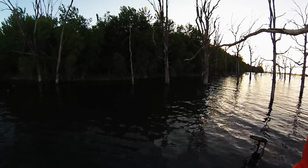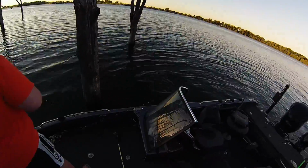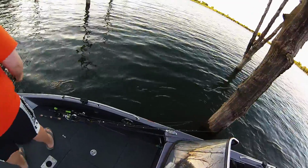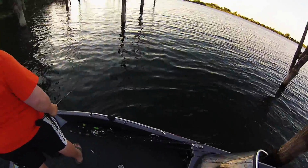Let's see if we can hit the trolling motor. Oh, yeah. Biggin. All right, can you land them? Yeah. All right, then I'm gonna videotape it because I want to. That came off.